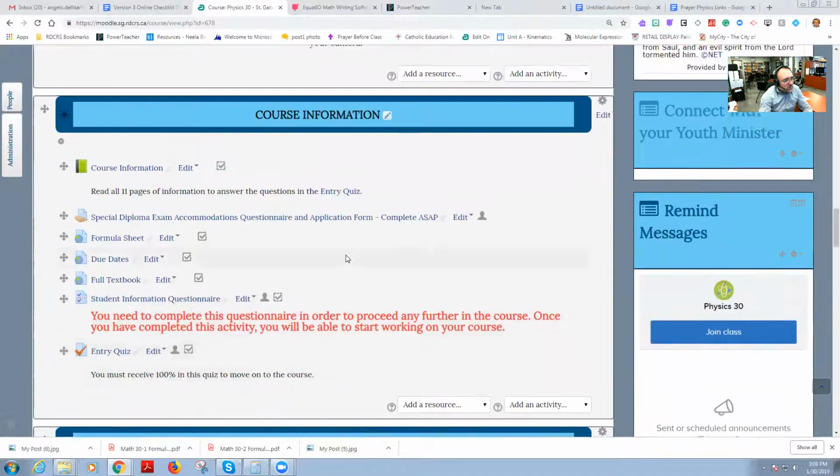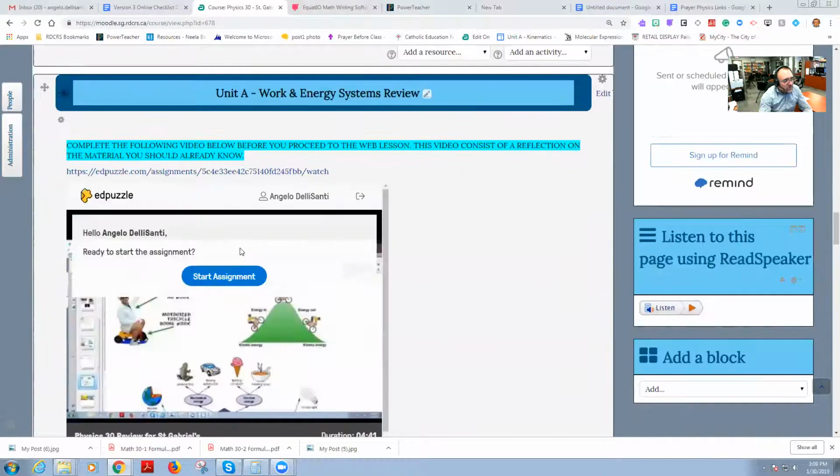Once you've done all of that, Unit A will pop up, and it looks very similar in every unit. It is a prior knowledge activity that you have to complete, and it is worth 5% of your mark, to be exact. In there, it will tell you if you have the prior knowledge to move on in the course. Of course, it will give you the feedback at the same time once you've done it. If you press start assignment, and it doesn't work, then click on this link. It will direct you to the actual activity too, just giving you a heads up on that.